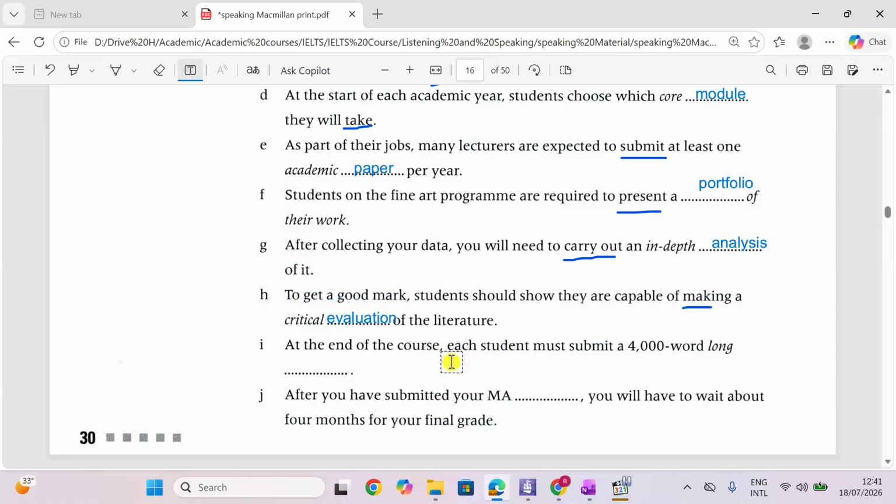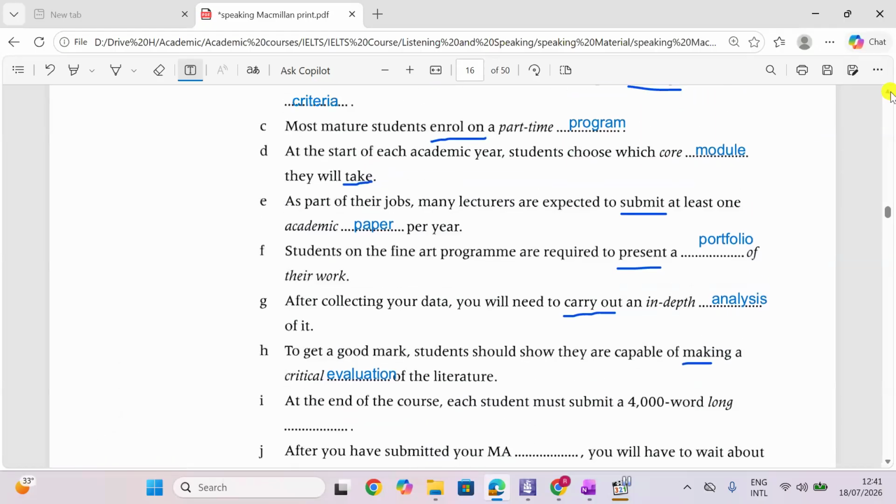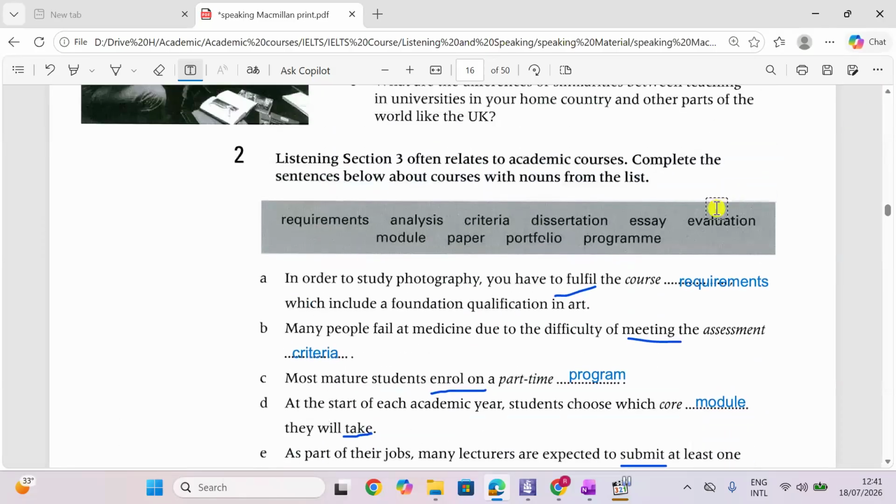For letter I, Yusuf. At the end of the course, each student must submit a 4,000 word long. Show me the words so I have a better context. I told you guys several times to have a soft or hard copy of the material because I need to use my screen. Anyway, these are the words. Paper. Submit a 4,000 word long paper.